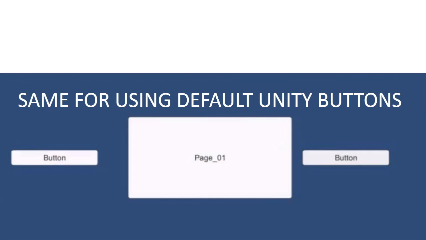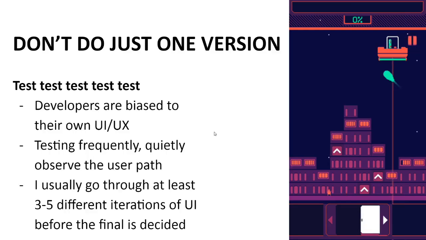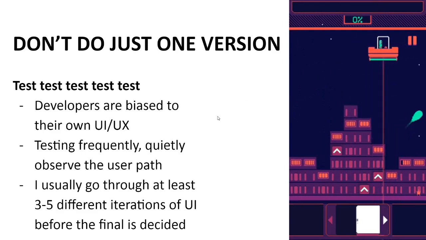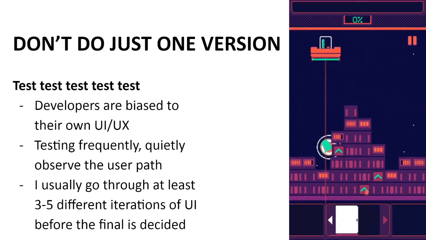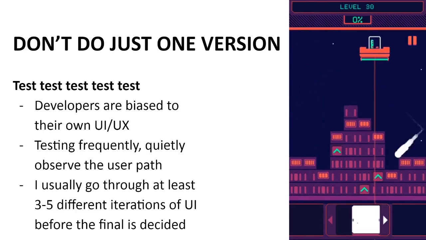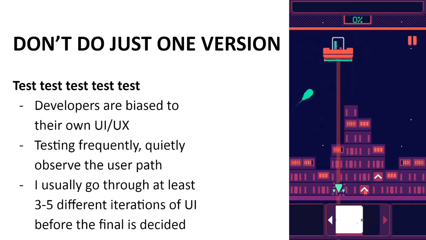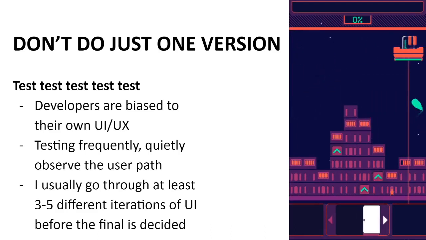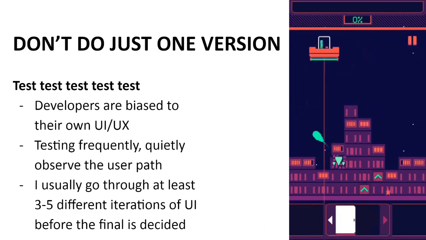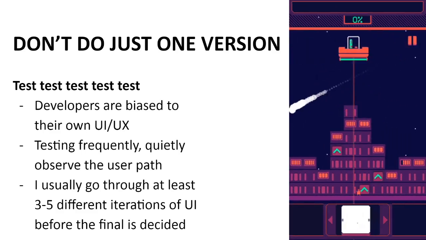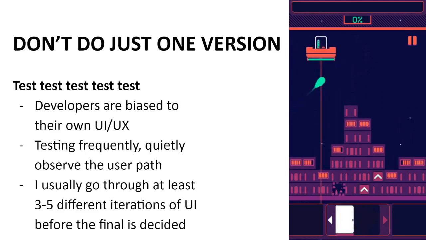Either place your own graphics or customize them in a way that doesn't make them look generic as hell. As I showed you before, don't just do the first UI and stick with it. It's very, very easy, as with games development in general, to do your own tutorials and do them to death, and not realize your bias against your own projects, and that you're essentially blind to how difficult they could be.